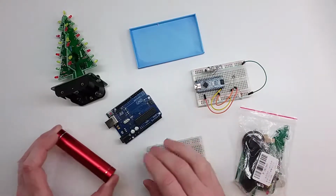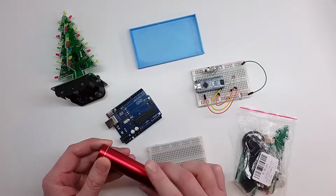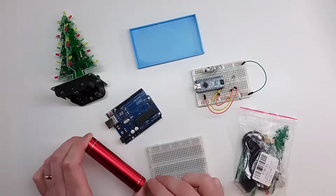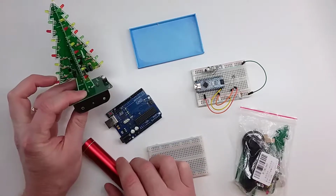In addition to the electronics, we've got a little battery here. It's a USB rechargeable. It's used so that we can plug the circuits in without needing to be connected to a computer. And then up on the top here, I've got a little Christmas tree project.